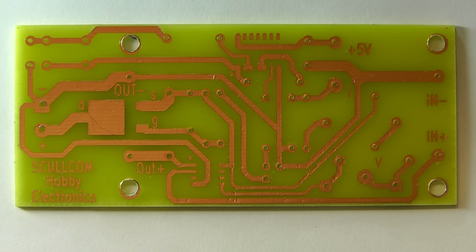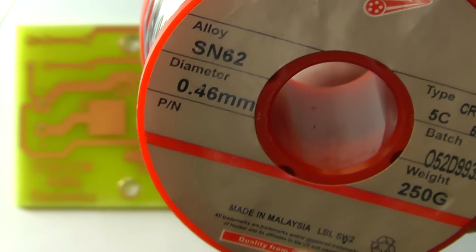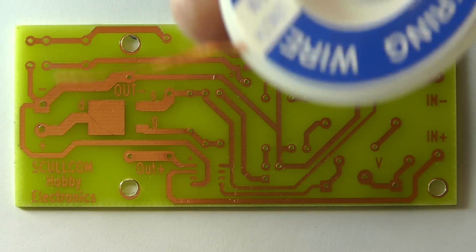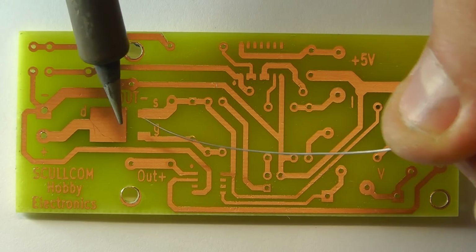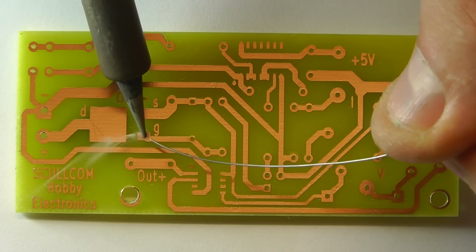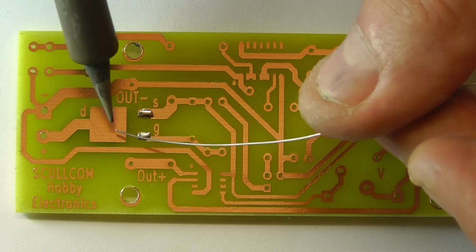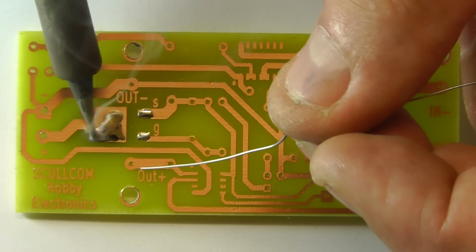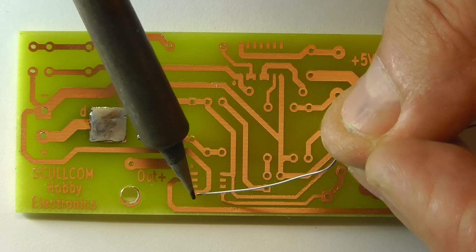And I'm going to use some very fine solder, some multi-core solder here, which I'm going to use for this particular job. And in addition to that, I'll be using some desoldering wick. I will now just tin the areas of the board that I mentioned. So here is the MOSFET, so I'll just tin this area here. And then the ICs.